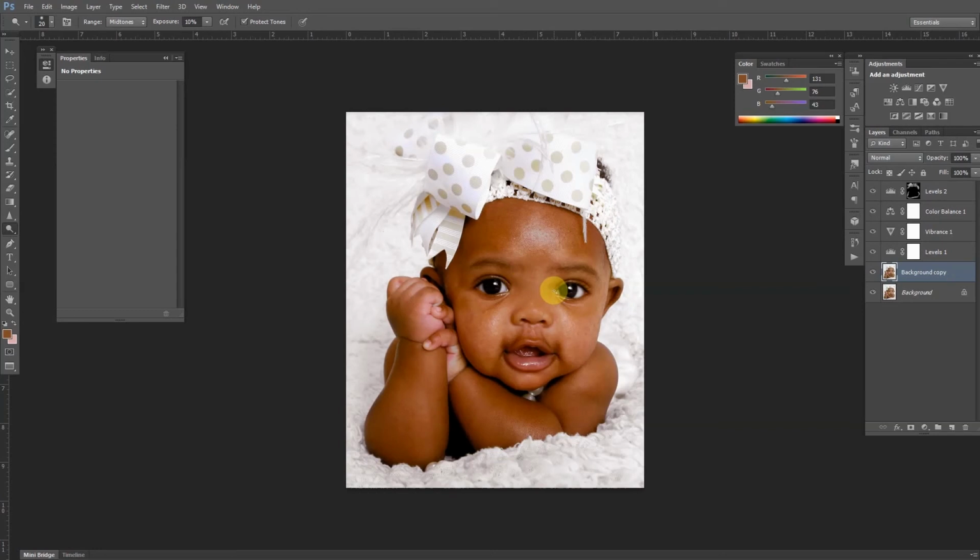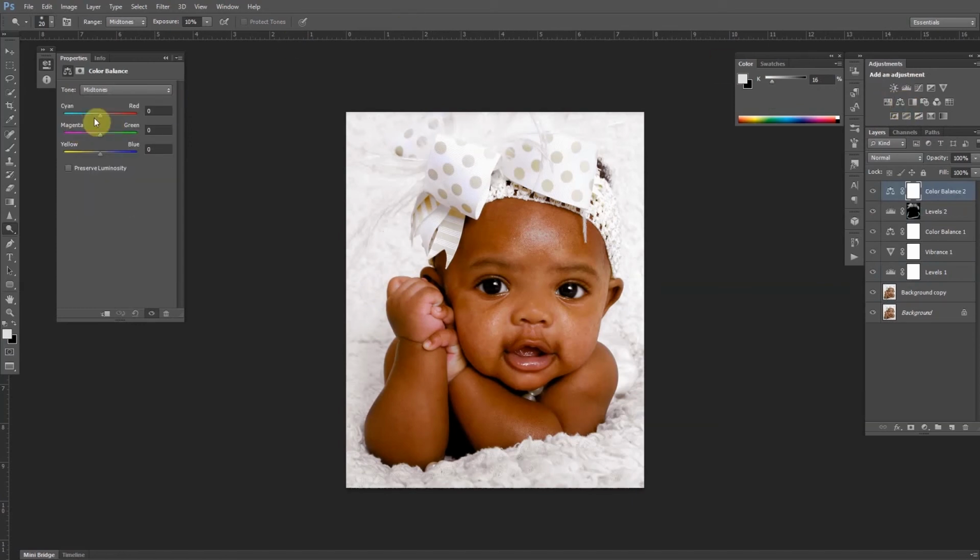Then we're going to take some of this red out of her cheeks and out of her hands and really just even out her skin tone. So we'll do that with a color balance. We will pull away from the reds, we'll pull away from the magentas, and we'll pull towards the yellows. Control I to invert the mask, B for brush. I'm going to bring it on her lips with the white brush and on her hands to make those colors and those tonalities just a little less distracting.